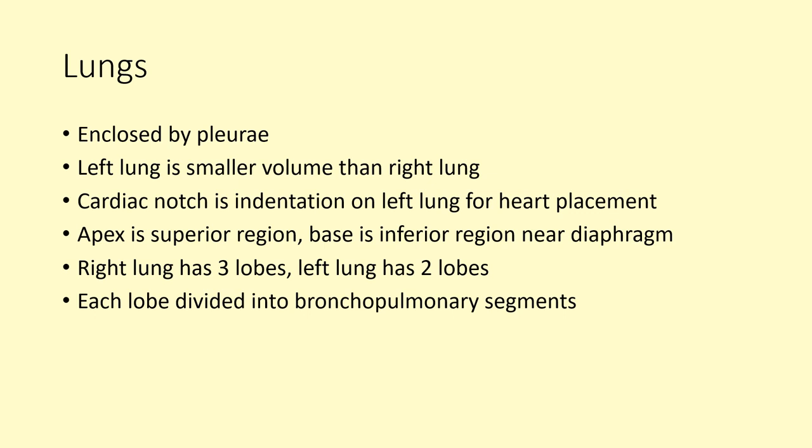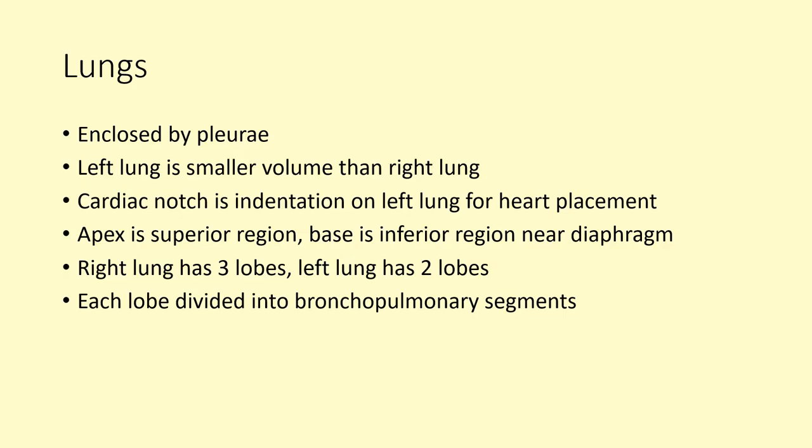The right lung has 3 lobes. The left lung has only 2 lobes. Each lobe then is divided into bronchopulmonary segments. Each has its own blood supply. So if there is a disease or abnormality that is affecting only one lobe, or maybe only one segment within one lobe, it is, relatively speaking, relatively easy to isolate that segment and remove it without having to completely reroute all kinds of blood vessels and nerve vessels.